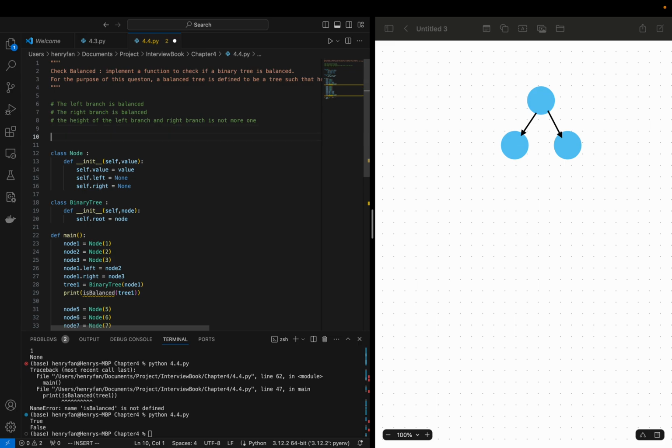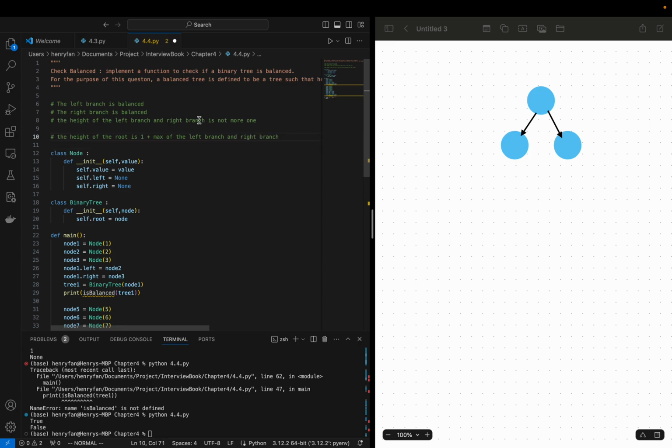At the same time, we could recursively calculate the height of the root, which is 1 plus the maximum of the left branch and right branch heights.